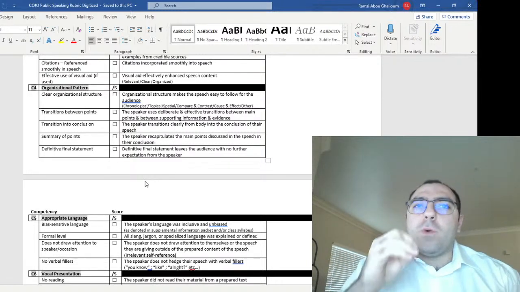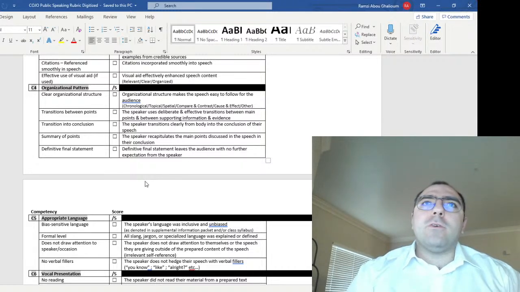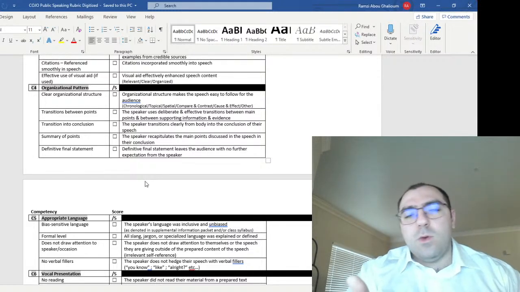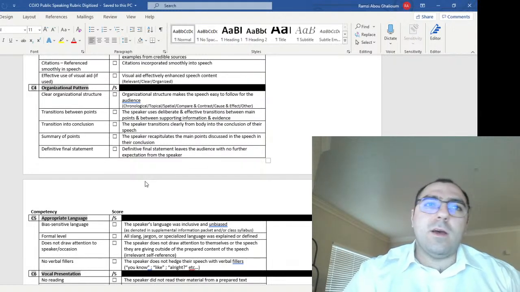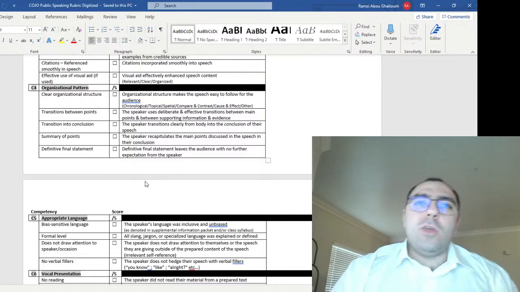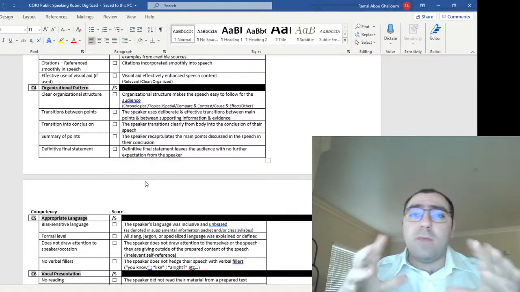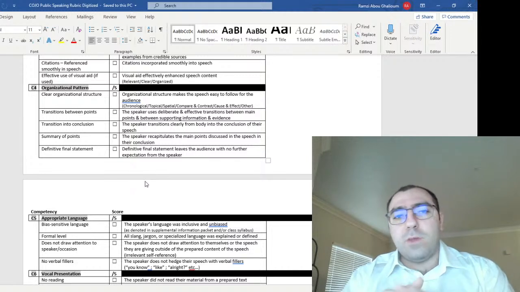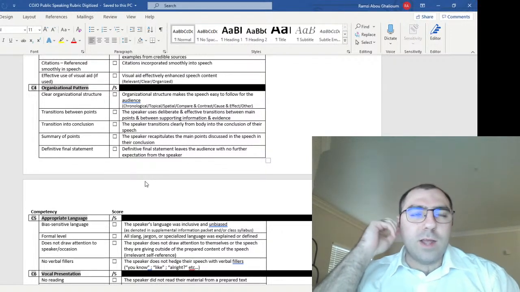All right. If you were talking about the revolution in Egypt, you could quote my paper. But if I just came up to you and said, hey, the revolution in Egypt wasn't really successful because it was decentralized and they didn't have a figure that they could rally around, you couldn't say, well, my teacher Ramsey says so and so. It'd have to be from a peer-reviewed source. That's really what you're looking for when I say sources.